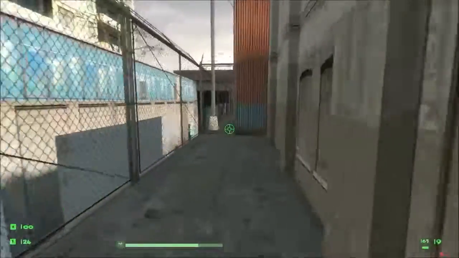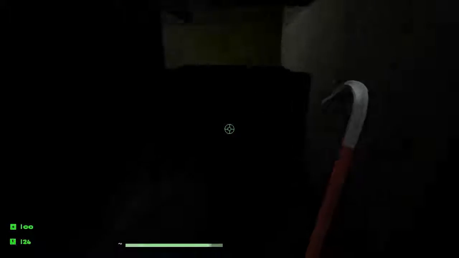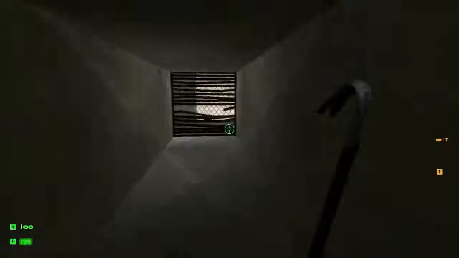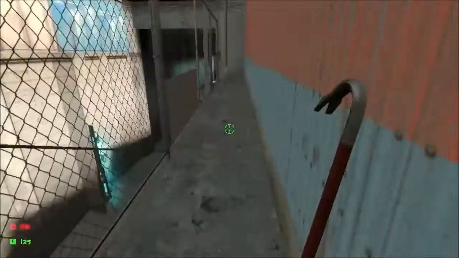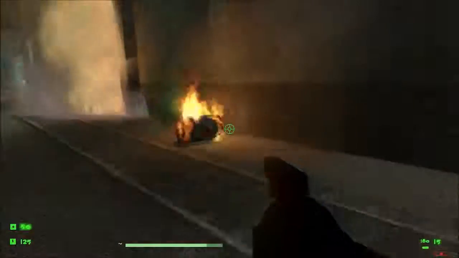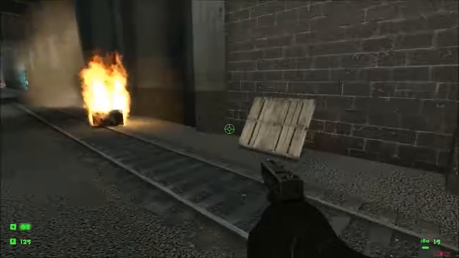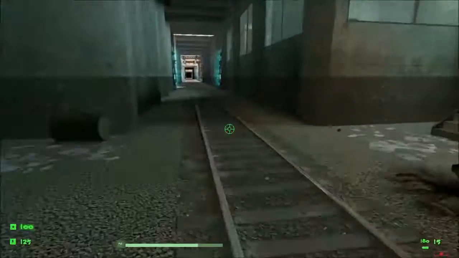Peace out! I'm out! I'm in the hole. But what kind of hole? Quick save. Fuck the shit, I'm out! Ow! My feet. Oh, fuck me. Thank you for not blowing up in my face. I'm good.